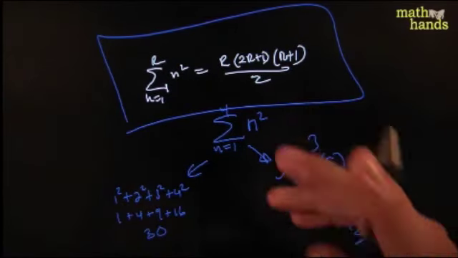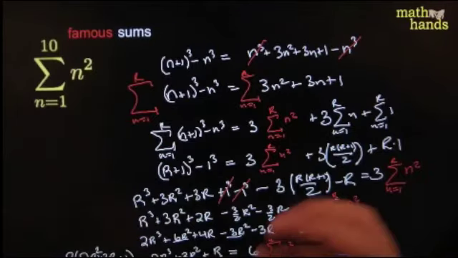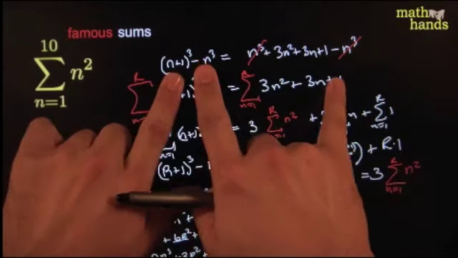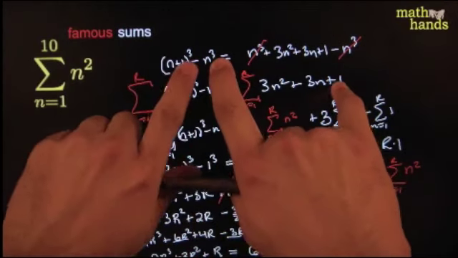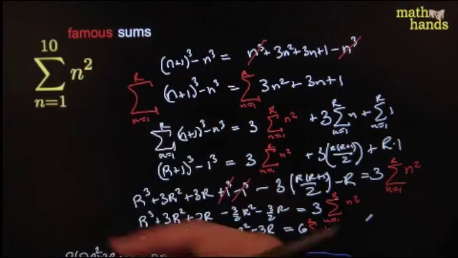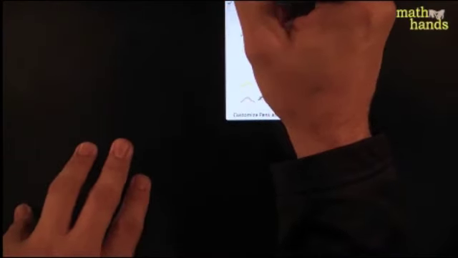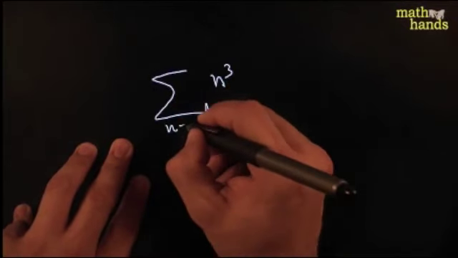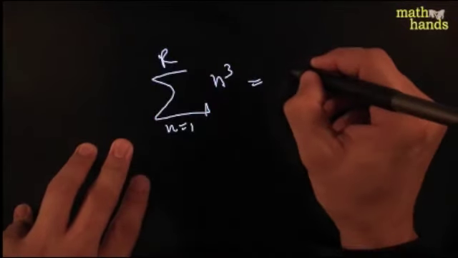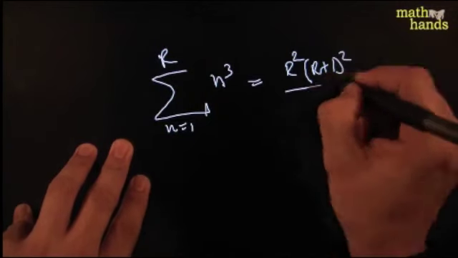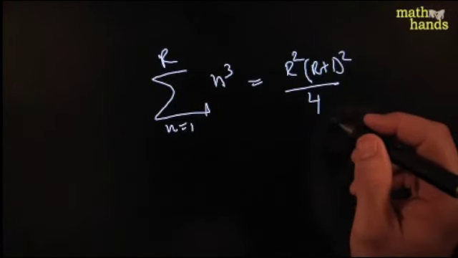Okay, and there's plenty more where that came from. That's why this is such a nice process. It's an avocado tree. You can get a lot of avocados from it. All you do is make one little tweak on it. For the next one, you can start off with fours, and you get a summation of all the n to the thirds. I'll just give you a little preview. I think I posted this as one of the homework problems, but you should be able to show that the summation of all the n to the thirds as n runs from 1 to r is equal to r squared times r plus 1 squared all over 4, obviously.